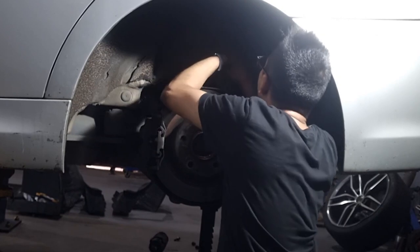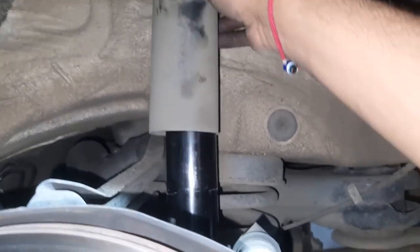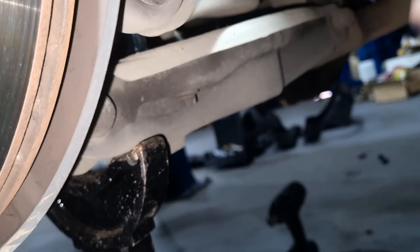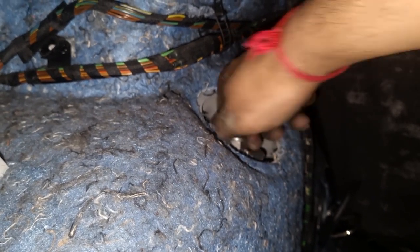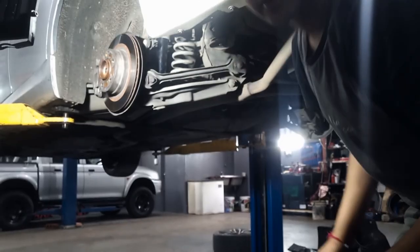Push this section of the shock absorber down, then let it gently glide back into place. After you compress it completely, let it slide all the way back into place. The reason we did it this way is so that it lines up. Now I'm going to tighten up at the bottom slowly just so that it takes — you've got the original nut back here. Then we're going to do the same thing for up inside the boot so that shock is not going anywhere. Once it's down at the right height, then we can tighten everything up. While you have the car like this, just grab your bushing and thread this in slightly.